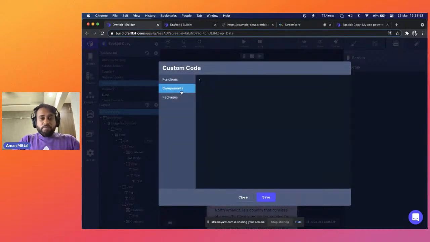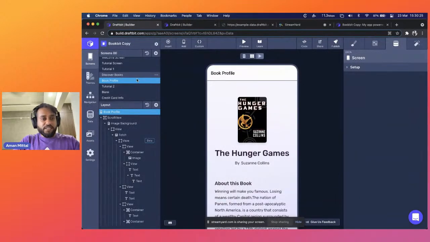If you're into React Native, you can add your own custom component here to create some new functionality, which is not possible or not supported by Draftbit, and you need very highly custom functionality. For example, adding a camera to your Draftbit app, accessing the camera of a device, taking pictures from it and then uploading them to a third-party service or your own API. This is where you'll do that kind of functionality.